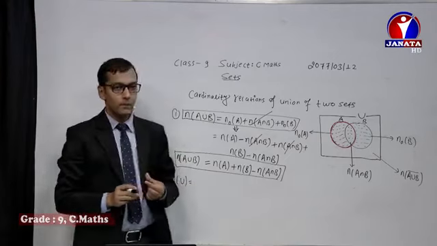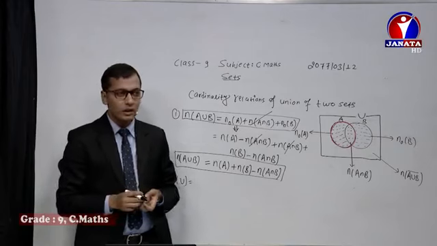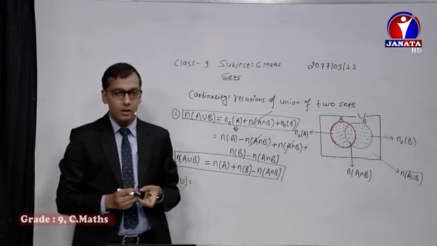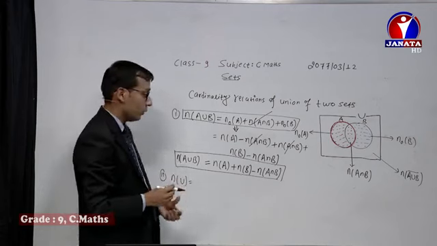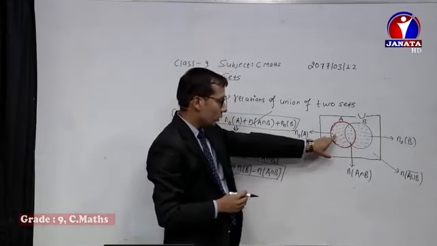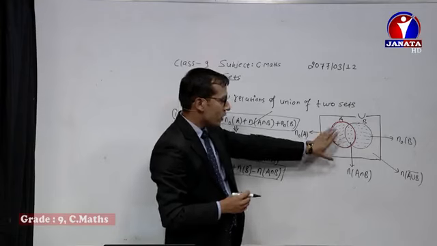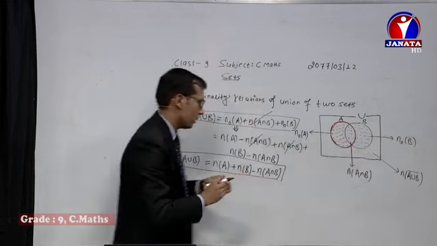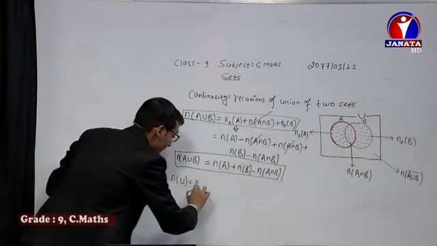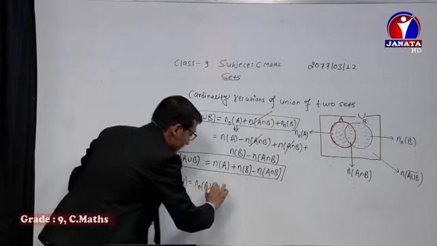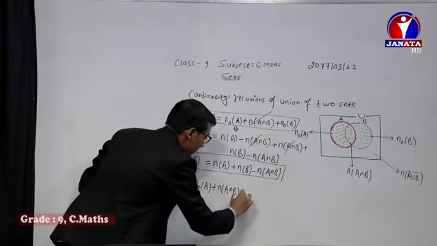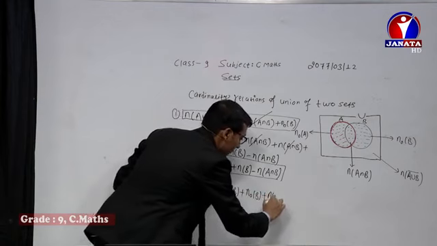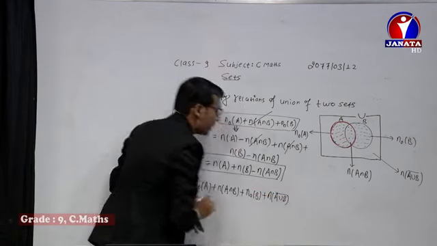Under the universal set, from the diagram, can we easily find out what are the different regions contained by n of U? Let's look over here. N of U contains four different regions, which are n only A, intersection, n only B, and complement. So n of U is n only A plus n of A intersection B plus n only B plus n of A union B complement.